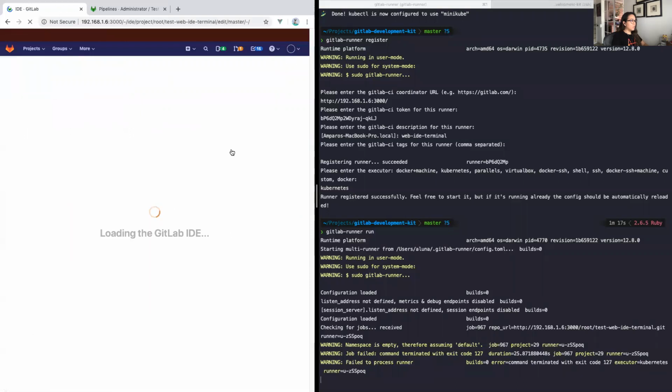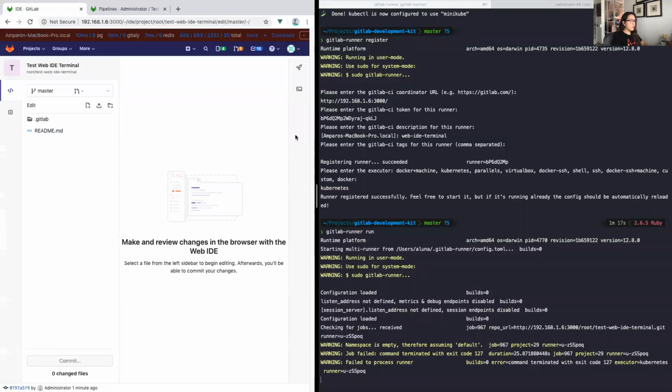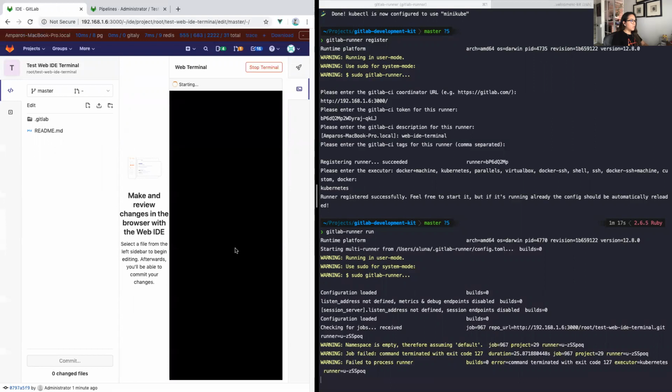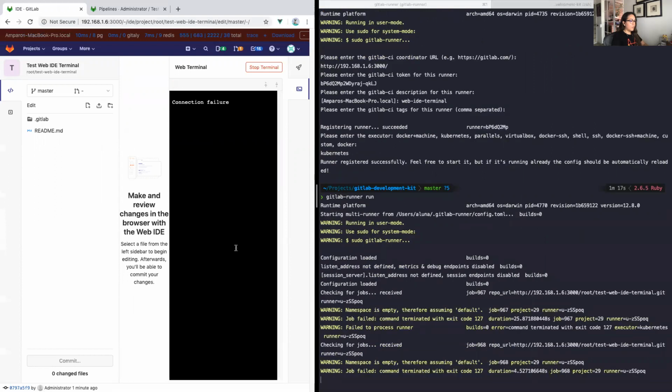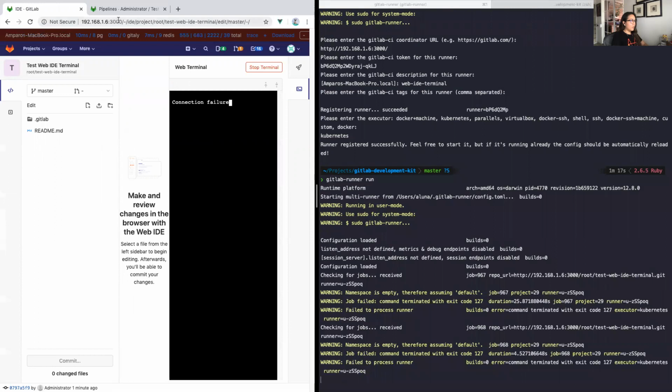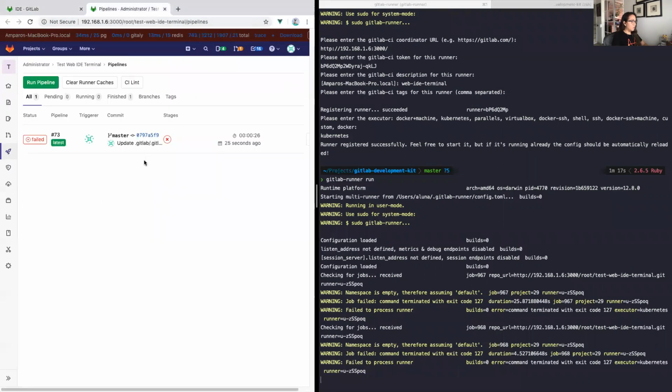Let's go to the terminal again. Start the terminal. And we have command terminated with exit code, failed to process the runner.